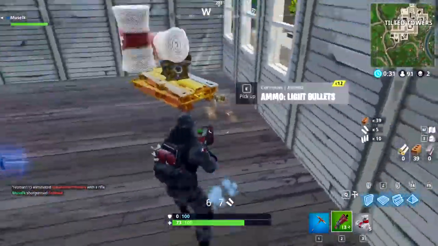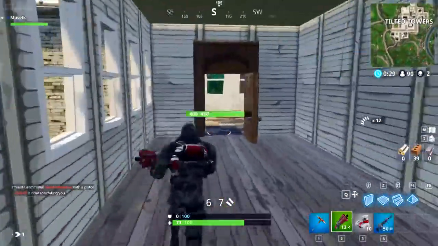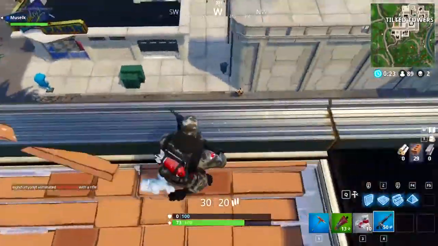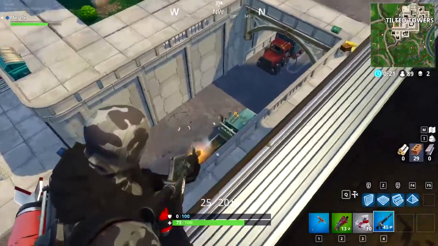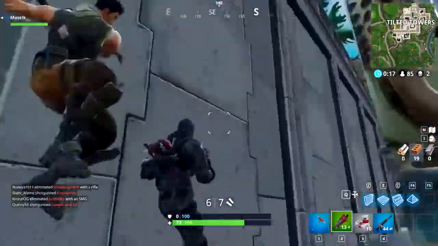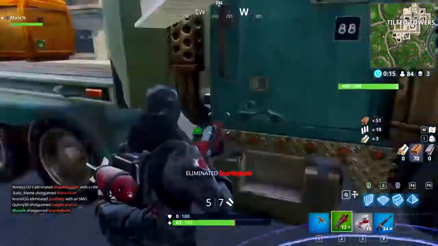Now we got ammo. We got meds. We got a rifle. I would love some shields though. We might even quickly look up here. Can't see anyone down there. Oh, wait. Yes, yes, we can. Screw it. We're going for it. I'm kill hungry. I'm kill hungry. Please don't shoot me. Oh, god damn it.